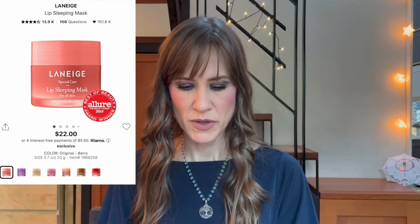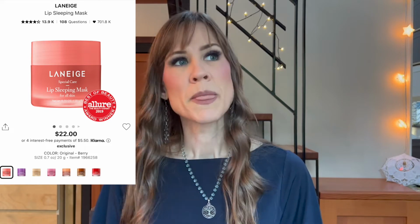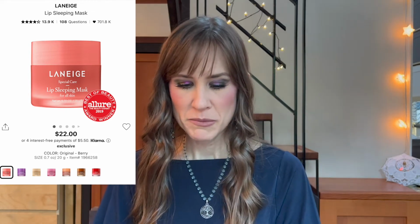And then some other sort of staples, you know, the things that if you love makeup you need or want is the Lineage Lip Sleeping Mask. I love the one that I have. It's a lemon sorbet flavor. That's the thing. I'm not sure which flavor scent that I want because they don't have the one that I want. I've seen on the Lineage website that they have a grapefruit. So if the grapefruit one comes to Sephora in the next several days, which I'm not crossing my fingers for, but I would probably pick that up because it sounds amazing.